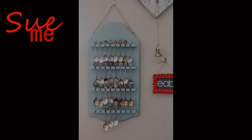You could put this in your bedroom. You could have your necklaces, your bracelets, your earrings, whatever, dangling from those little wooden keyholes. This is a common type of storage item that you can get at thrift stores, junk stores, dollar stores even, and absolutely anywhere you look on the internet, and for cheap too.